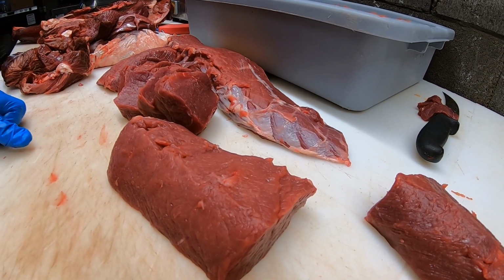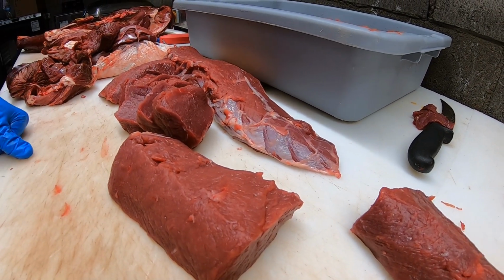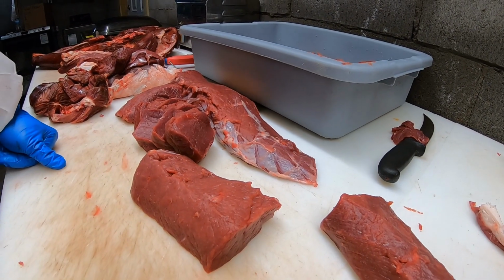I'd break down a whole deer for y'all, but it's going to take too much and I ain't got enough time right now.